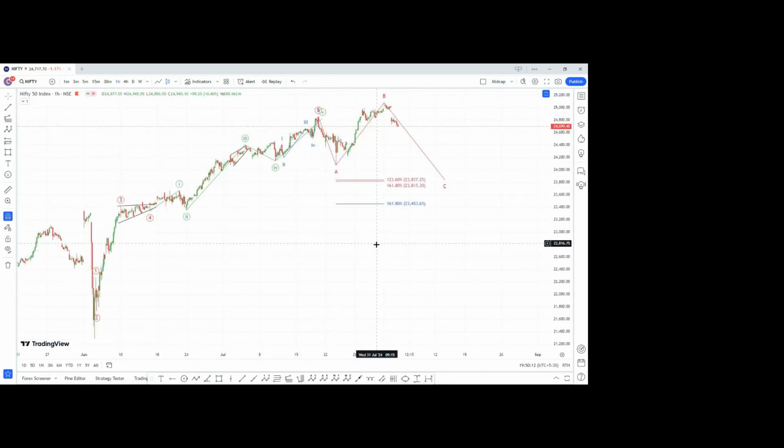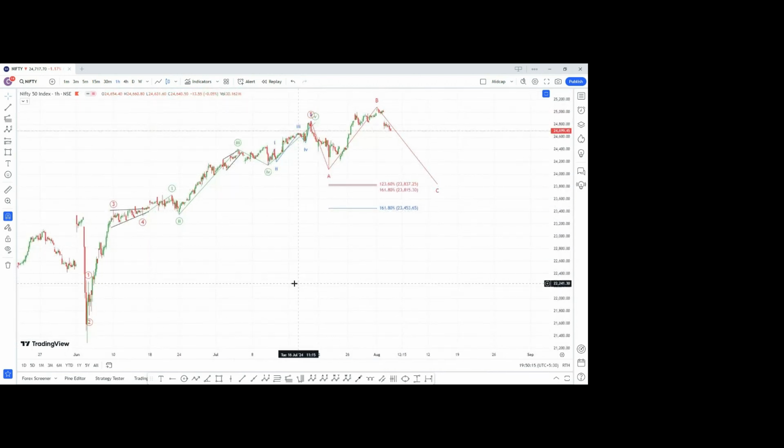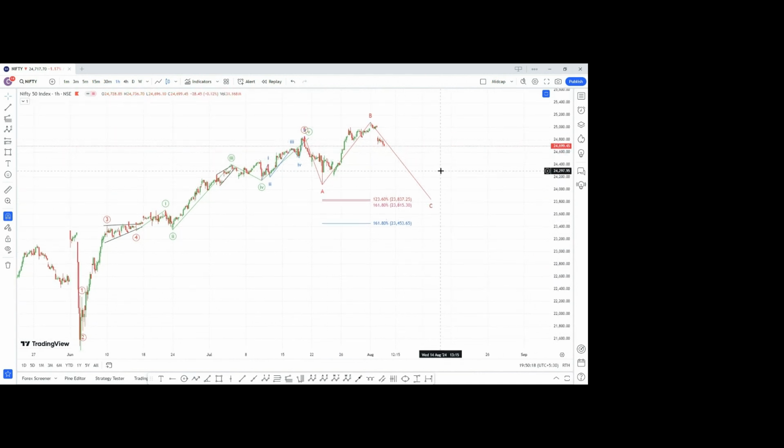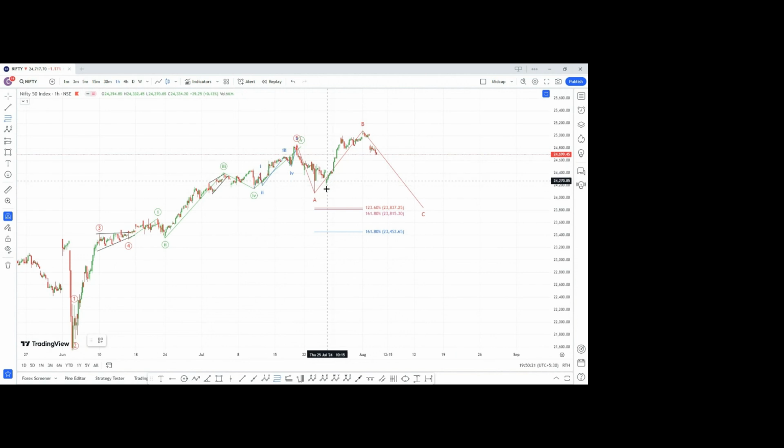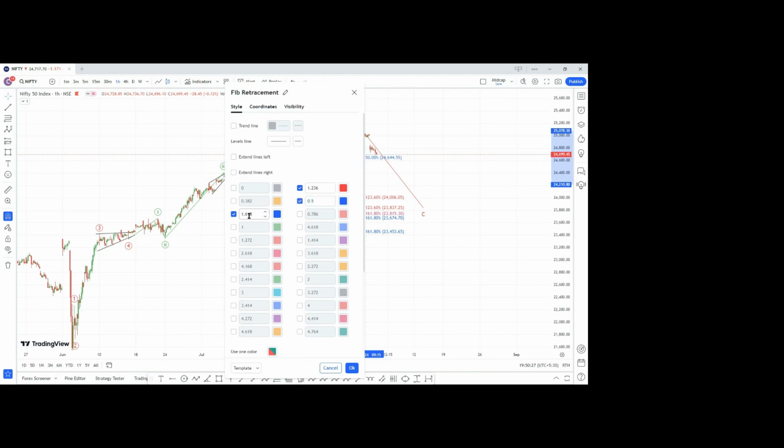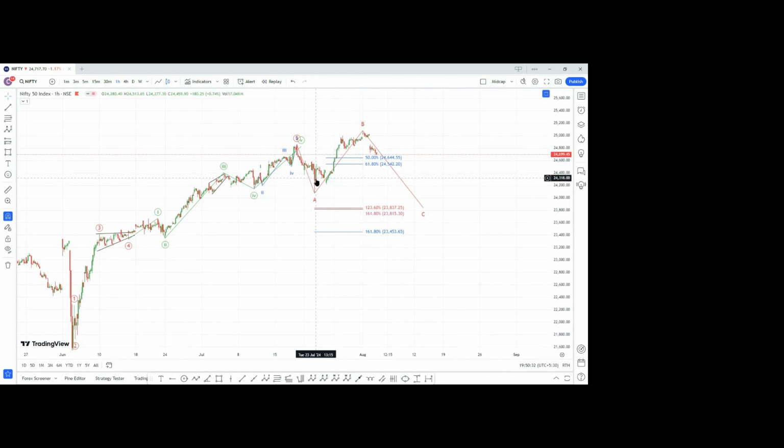Initial view, where I'm expecting that ABC is going to come into play, and an alternate view, expecting that the market should make this particular impulse. If we switch to the alternate view, then the market shall not come below this level, only and only if we are expecting this particular price action from 23rd July to be an impulse. If this is an impulse, then it needs to hold 24,542. It needs to hold this level anyhow. Okay, so I'm just marking. You need to hold above this level for this to be an impulse, for this to be a fifth wave.